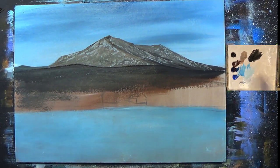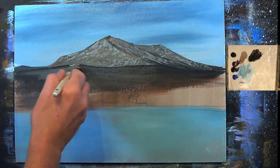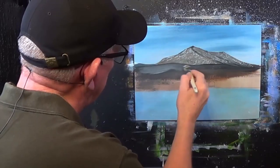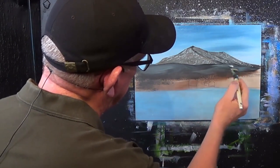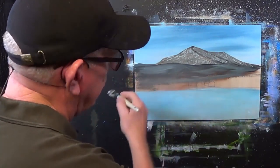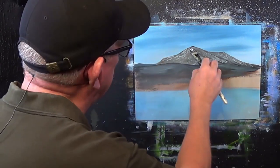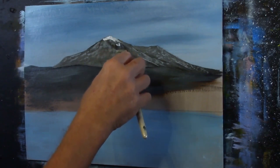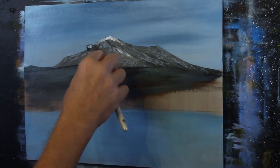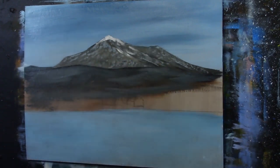Go. And let's get some white blue. Let's lighten that up a touch. Just like that. Cool that off a touch like that. So let's see if we can put just a little bit of snow just on top of that mountain peak, just like that. Just a little bit, as if it's just catching there. Not a lot. I don't put a lot on there. There we are. Just a touch.